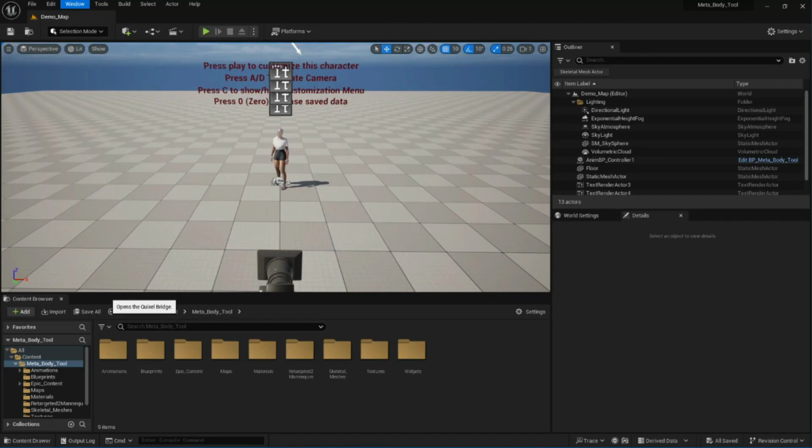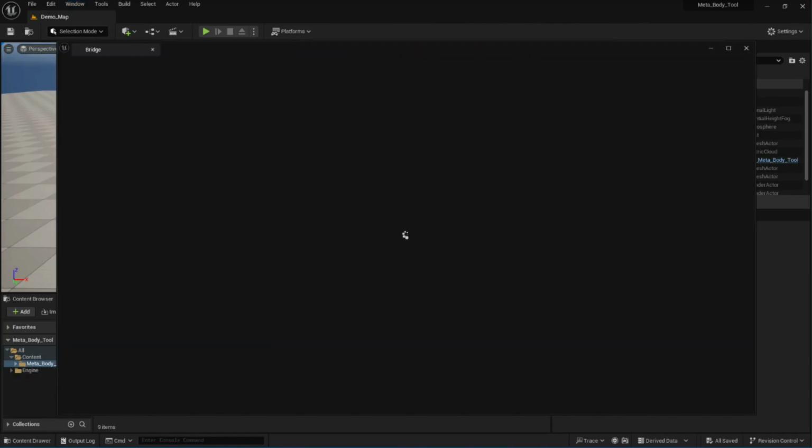It's the first time I'm opening it in this project, so it's taking a little bit of time, because I wanted to give you a fresh project so that you see the entire process.